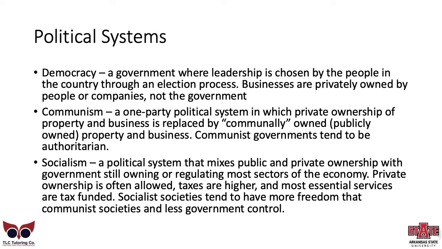Socialism is a political system that mixes public and private ownership, with government still owning or regulating most sectors of the economy. Private ownership is often allowed, taxes are higher, and most essential services are tax-funded. Socialist societies tend to have more freedom than communist societies and less government control.